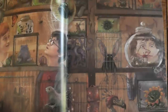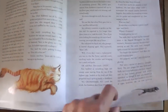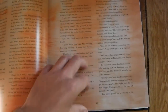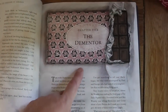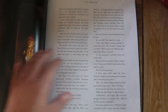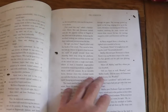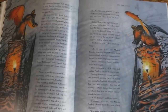Yes. Well, that's nice. Look at this picture, Clara. Crookshanks. That does not look anything like Crookshanks. Chapter 5, the Dementor. Oh, look at that lovely bar of chocolate. No, it's just drawn with chocolate. Are you going to go all through this book? Yes, darling. Oh, that's nice. The artwork's really good, isn't it?